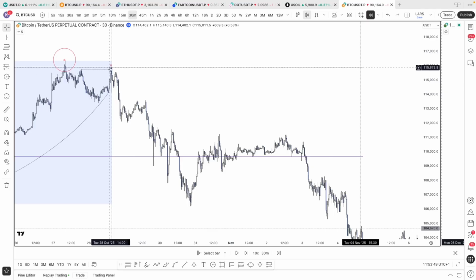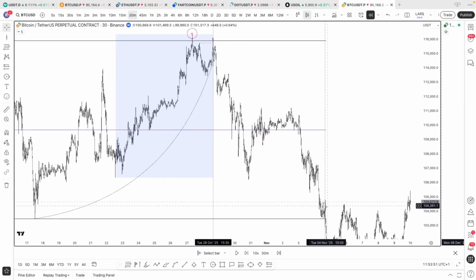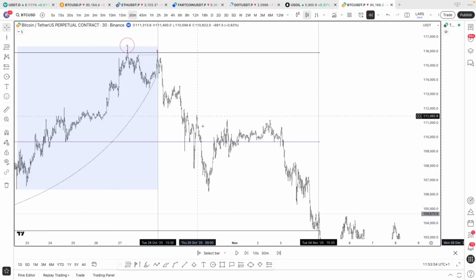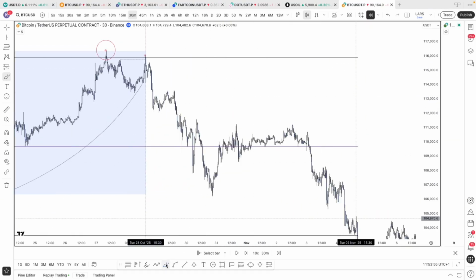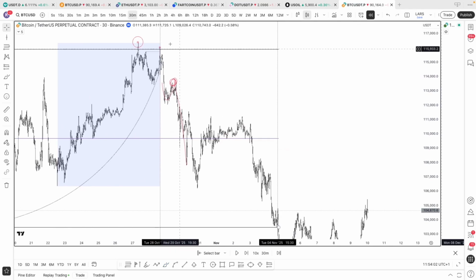We short Bitcoin right there. We short it all the way back down to the range low. We get this move towards the downside. We find local retracements right here. And in these local retracements, this is where you want to find shorts. In this case, Bitcoin is locally pulling back up right there, retesting supply POI.